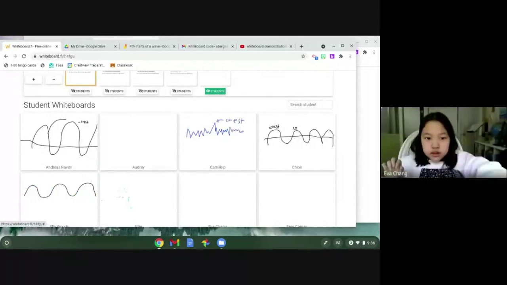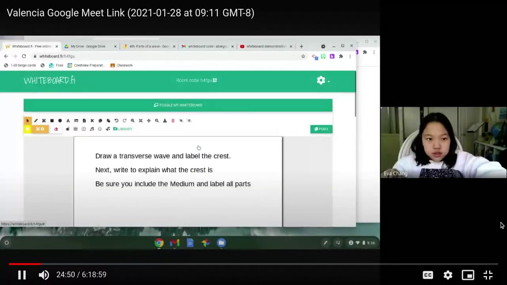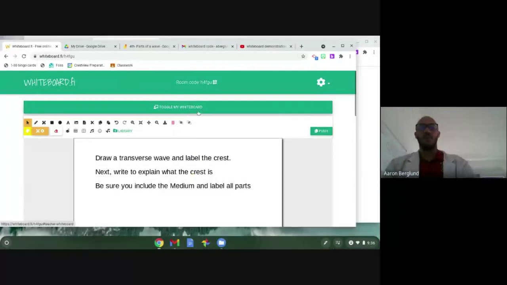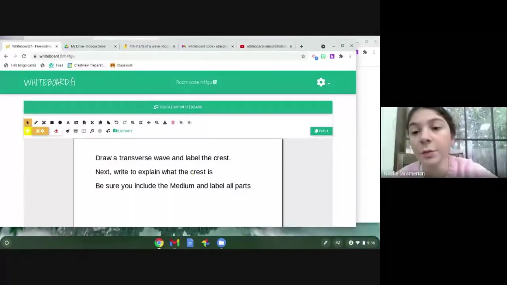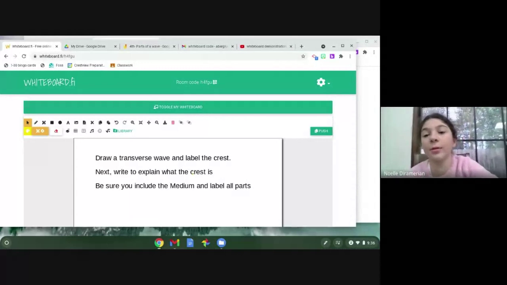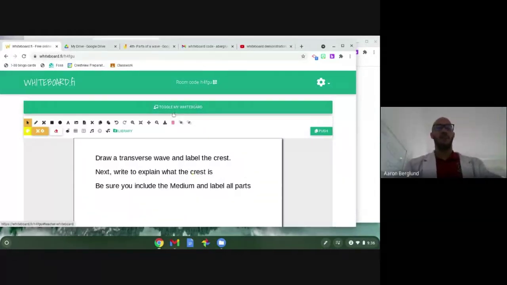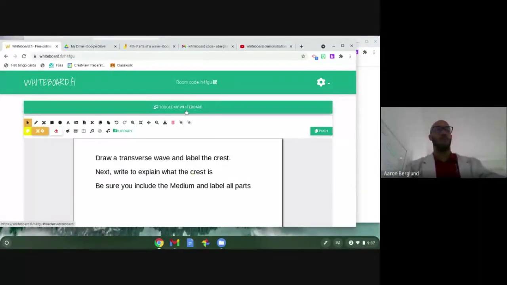I can't see the directions. I forgot how to get the teacher. If you just click at the top of your thing, it says toggle the screen. It'll come up. Noel, could you show the thing with what we have to do? If you click right above your board, you will be able to see my whiteboard. Okay?